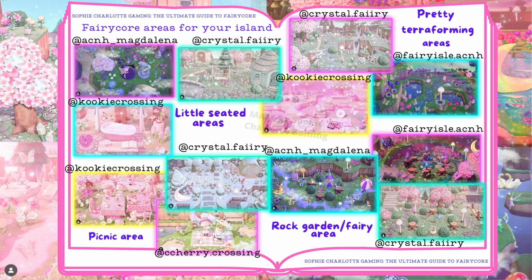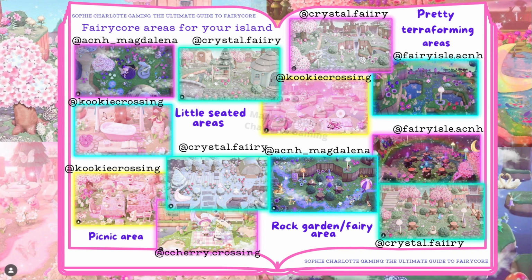And last but not least is the bigger picnic area that we've got here with the floor seats, and again custom design flooring, making a bigger picnic bench. Now I love this. I haven't seen a picnic bench as large as this one, so I just had to include it. I think it looks great, and it encourages you to bring your friends around and have a cute little photo. It's right next to the campsite. It's got lots of plants all around it, lots of different flowers, trees, crescent moon chairs, and I just absolutely love this little area as well. So that just shows the difference in picnic areas and what it can mean to you.